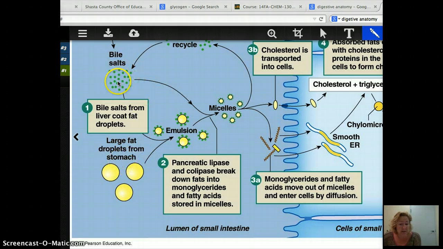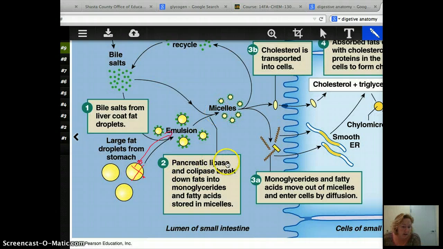So our bile salts work similar to soap. Remember, it's going to break these guys up. These little guys here are going to coat them. They're like, dude, we're just going to coat you right here. We're going to coat you maybe in red. See my little coat? And they're going to bust them up into these small little things. Now we have them smaller. We have emulsions, right? They're little micelles.